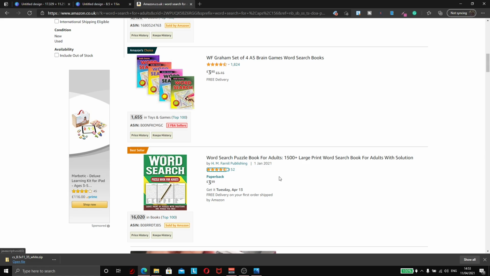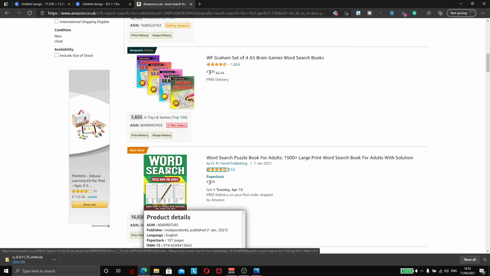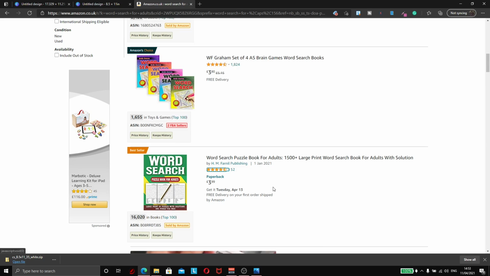So for me, I would never make a word search puzzle with 1,500 words in it because I don't think I have time in my life to make something like that. I'm sure it would be very profitable, but for me, I would more likely be making something like a word search puzzle book for adults with vision issues or something like that. Something a bit more niche, something a bit more specific. Have 100 puzzles, have 80 puzzles or something like that. But we already know that this type of cover is something that can definitely grab our attention within the niche that we're looking in. So we can take inspiration from this person's book and then apply it to our niches.